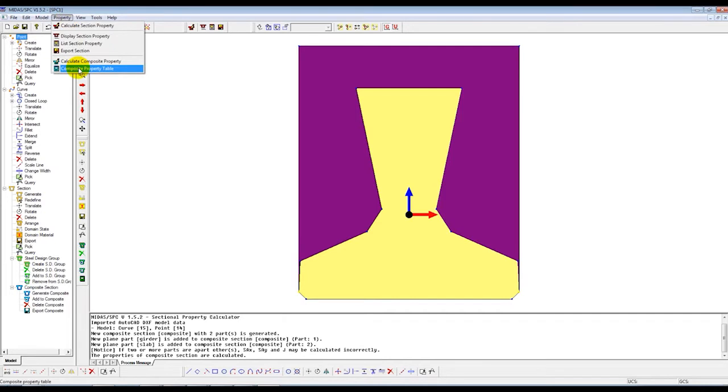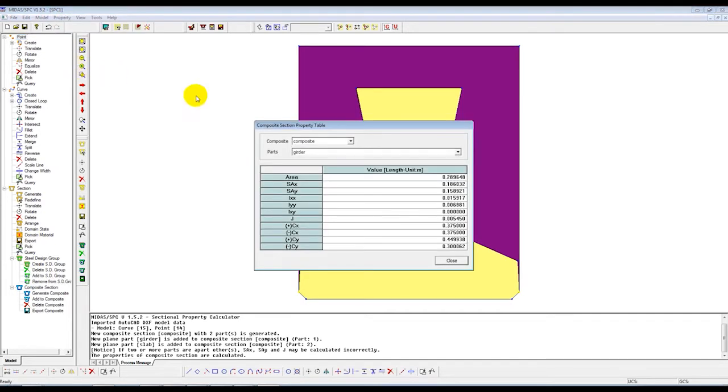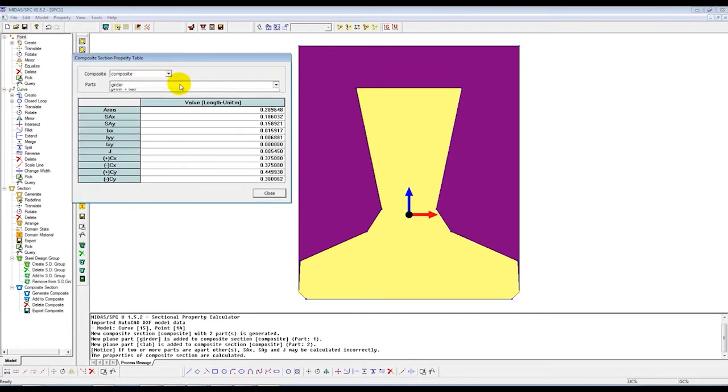Let's see what the values are for areas and moment of inertia. So composite property table, there you go. You have the girder, slab, and you have the girder plus slab. You can make a note of this area because this area will be used for applying the wet concrete load manually. So using this area, you can just convert it into a UDL and apply it directly on the precast girder when the slab is yet to be composite with the girder.